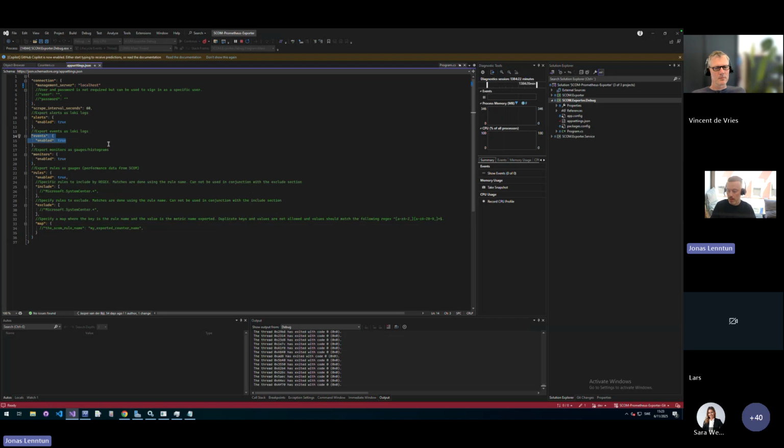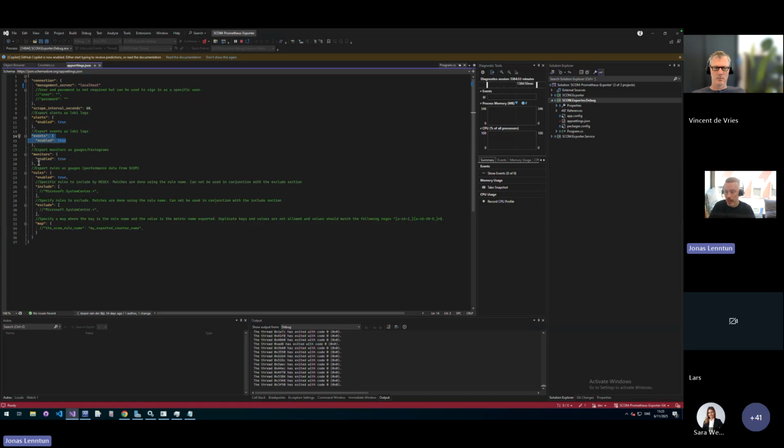And the event part is something that's pretty interesting, because events is something that most people don't use in SCOM, because they usually just end up in an event view in SCOM, and it's impossible to actually query the information from there. But if you would like to have a centralized logging solution, it's a really good way to let SCOM collect the events and then forward them using the exporter into a centralized logging solution as well. So this is something where the exporter can be used as well.